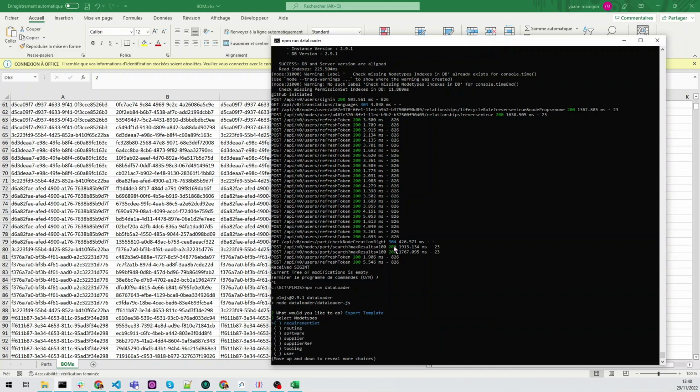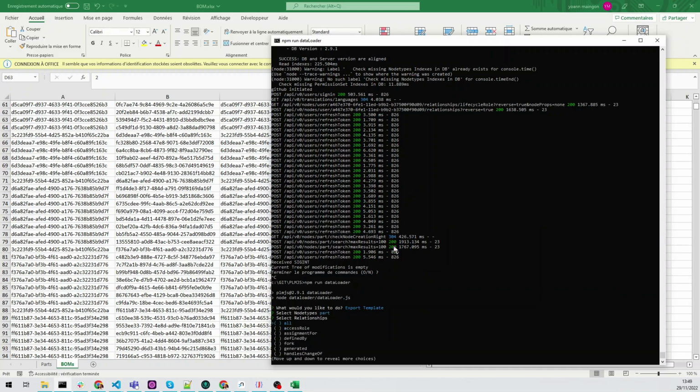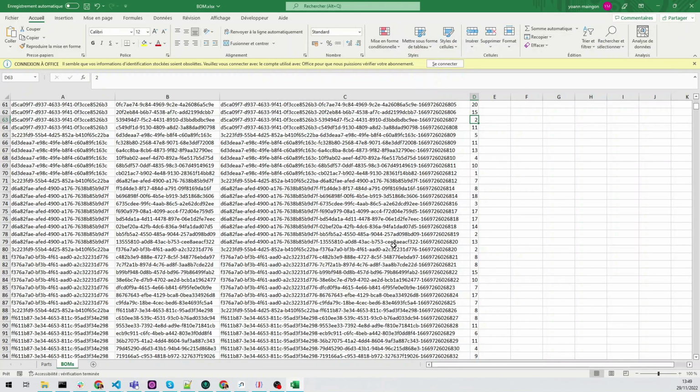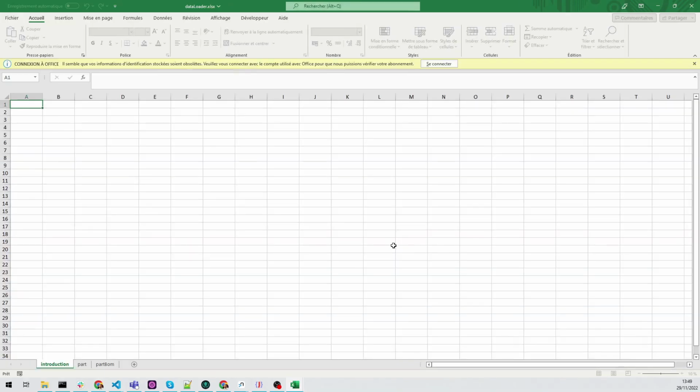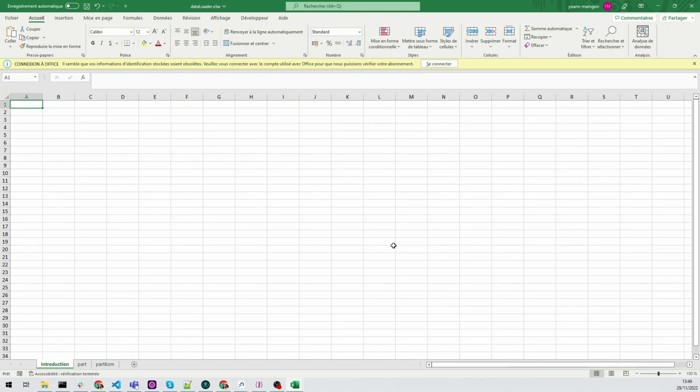We just want parts and part BOMs. So this is how we import data from Excel files. If you have a lot more data, then we use ETL tools to generate CSV, and we use this tool again to import the data.